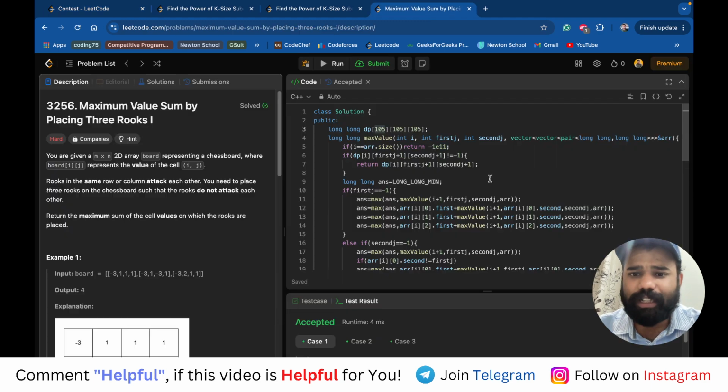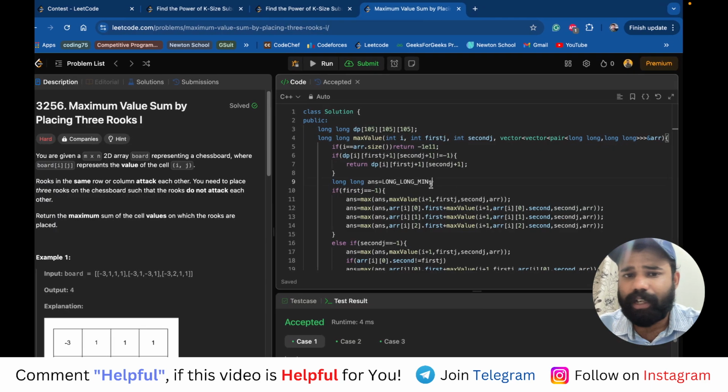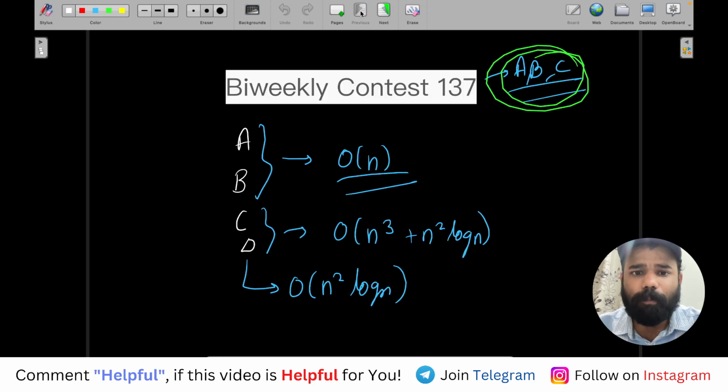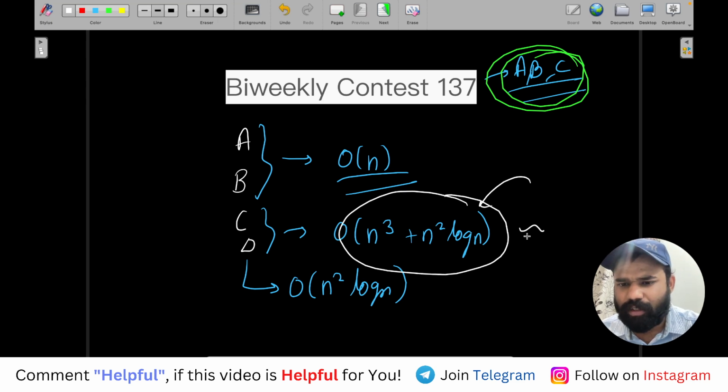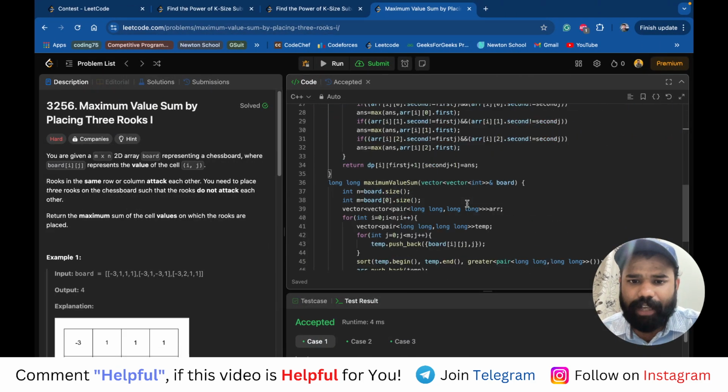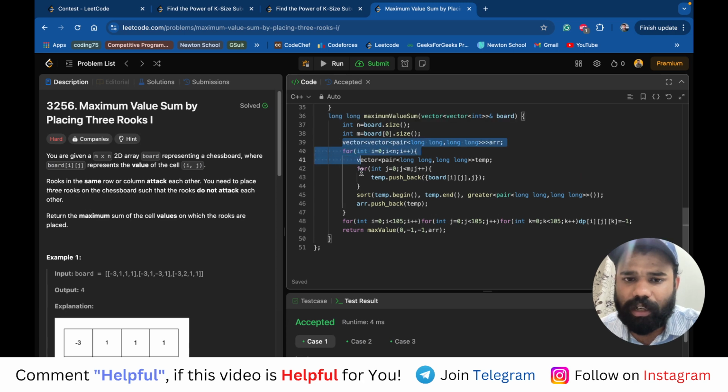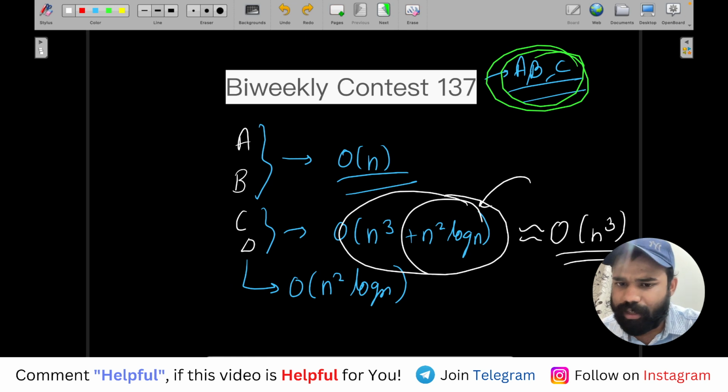The problem that I've solved is using the time complexity of, as I told previously, n cube plus n square log n. This is the time complexity through which I have solved my problem. You can say approx order of n cube only, right? Basically what I did here, I first sorted all the columns of every row, which took me n square log n. Maybe take m here. Here I am considering both my row and column as n only, right?